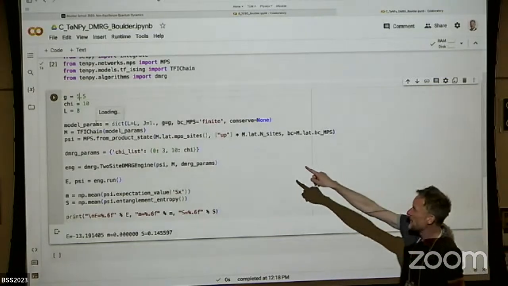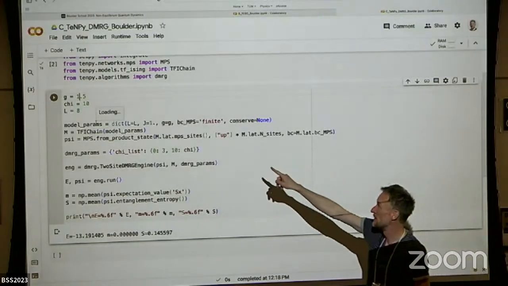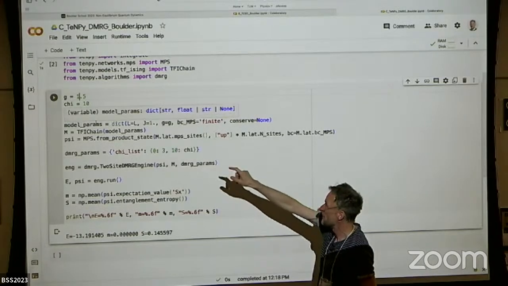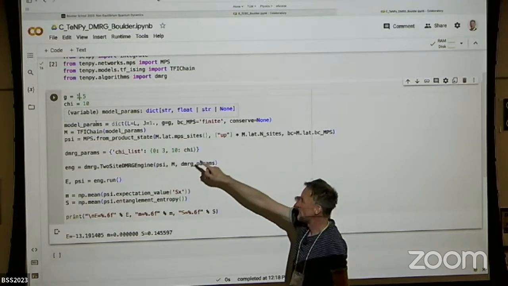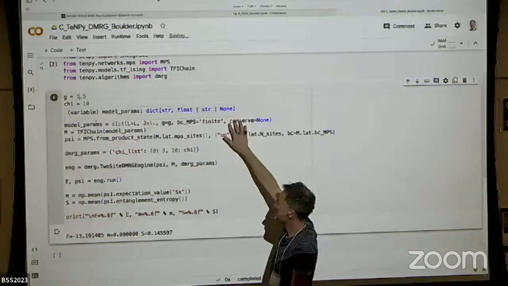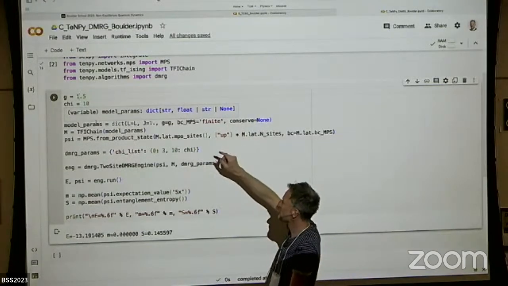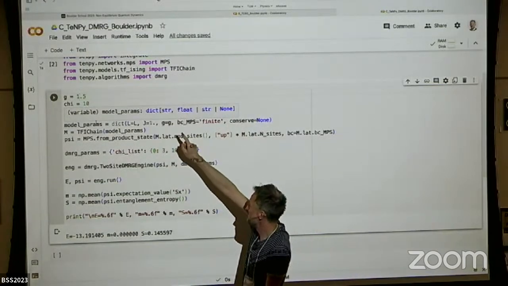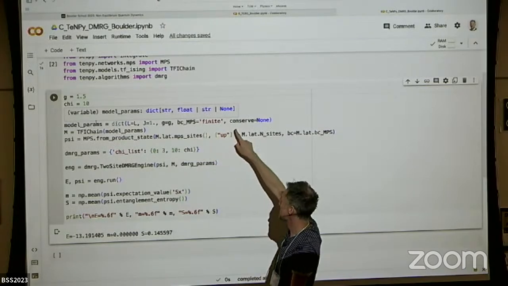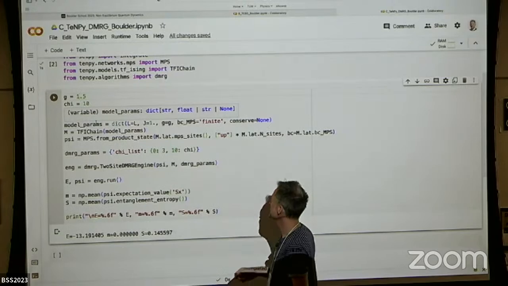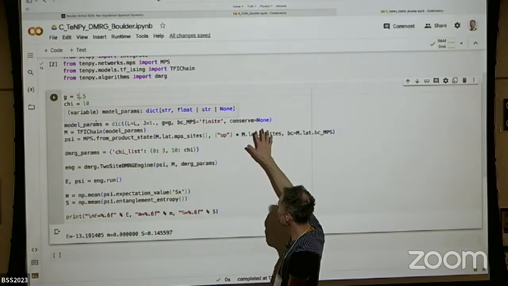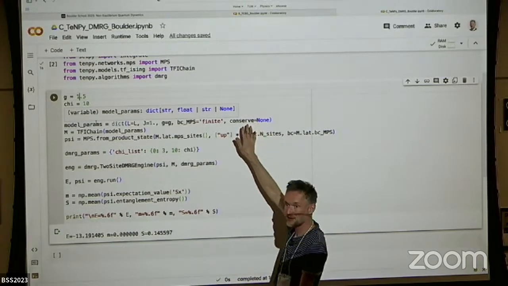We first define the parameters, which are the transverse field, the bond dimension, and the length L. Then you can define the model parameters in a dictionary: L, J, g. If you want finite or periodic boundary conditions, you can choose the boundary conditions as a parameter, and whether you want to conserve quantities or not.